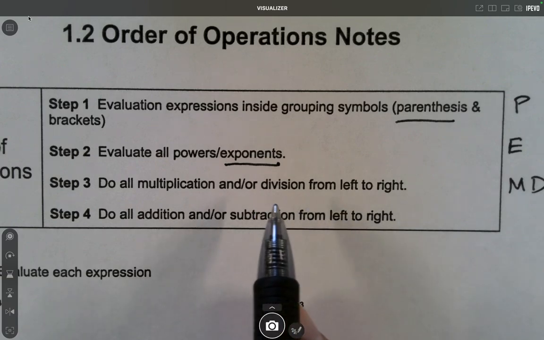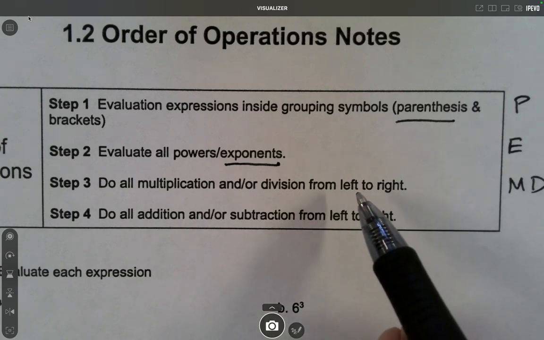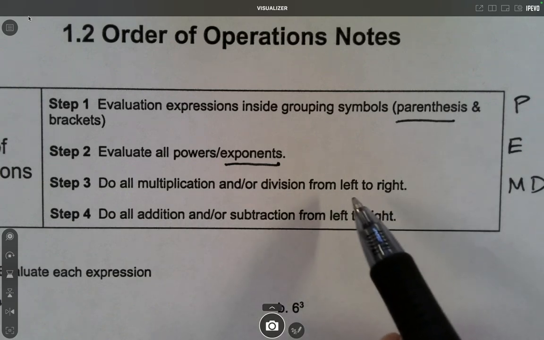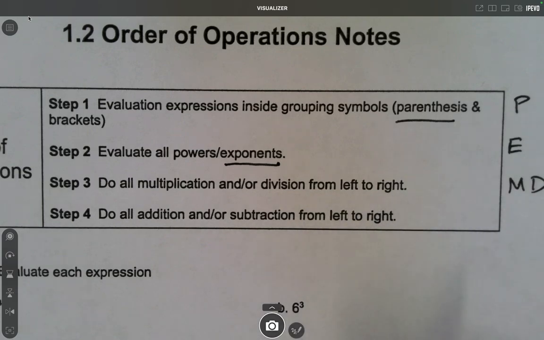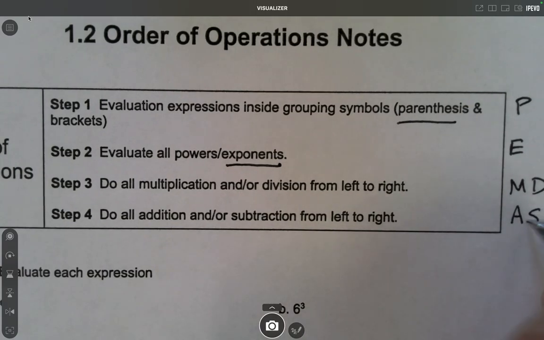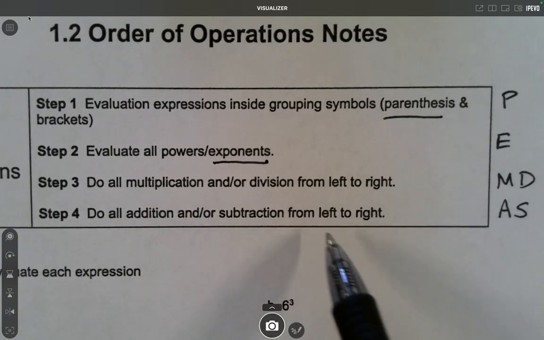So there may be a problem where you have division then multiplication. What matters is that you do the first operation on the left first and then move your way to the right. And we'll see examples of that in these problems down here. Same with addition and subtraction. Addition doesn't have to go before subtraction. Subtraction might happen before addition sometimes. So these two can go in either order, but you have to move from left to right.